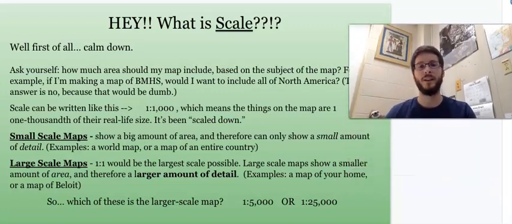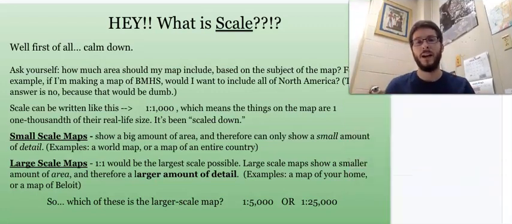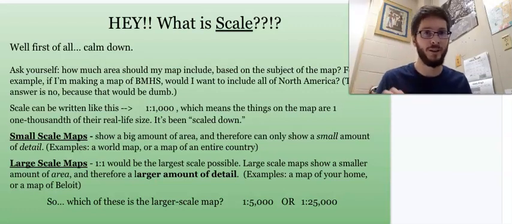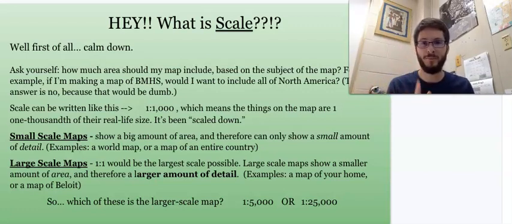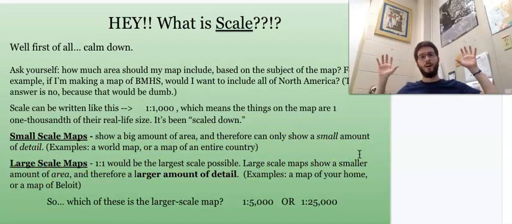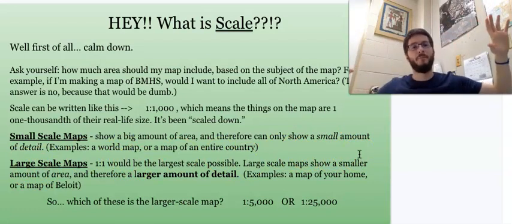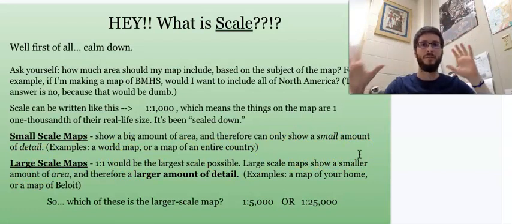So we call this scale, how zoomed something is, and there's two key ideas here, and those are small scale maps versus large scale maps. And it gets a little tricky, so make sure you're kind of paying attention. Make sure that this is making sense for you, right? Small scale maps end up showing a small amount of detail. It's zoomed way out. Okay, so the world map, right, includes the entirety of the world.